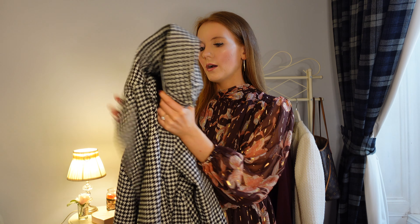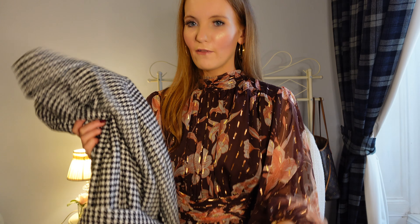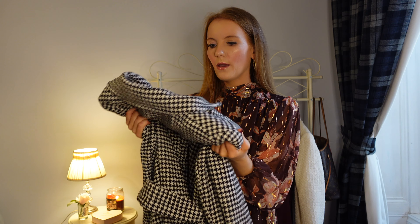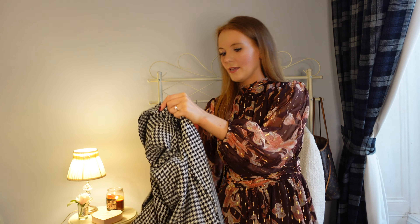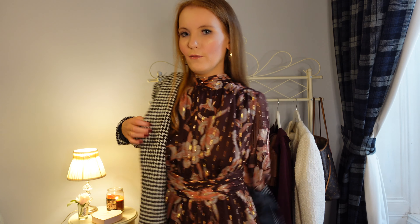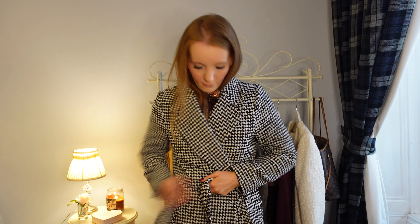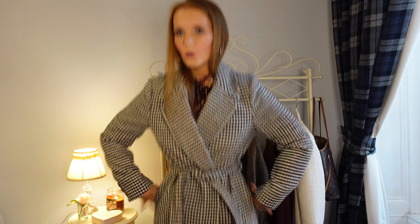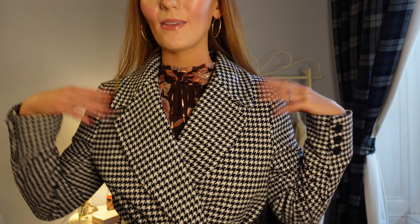They had a good amount of other sizes but nothing smaller than a 10, and I've found that before. Anyway, the thing is it was £35 and it's quite thick — it feels like it would have some warmth to it. But I can tell by the way it's cut it's not fitting as nicely as I'd like. There's no buttons at all, you just do the wrap tie, which I do like because it really accentuates the waist. But it feels a little bit too bulky and big with some excess material.